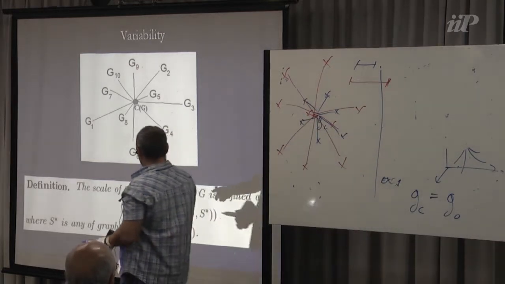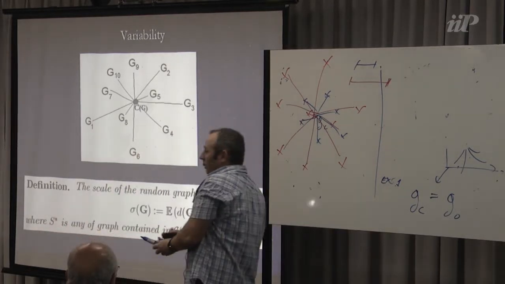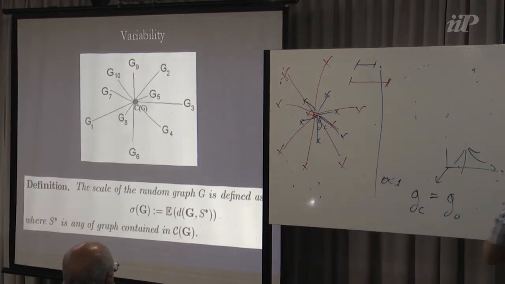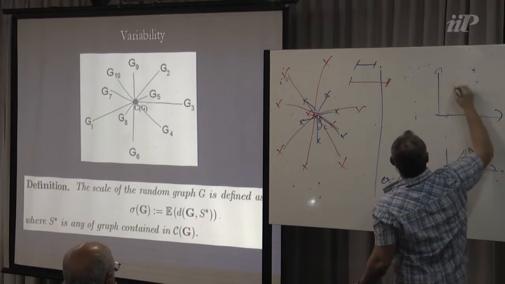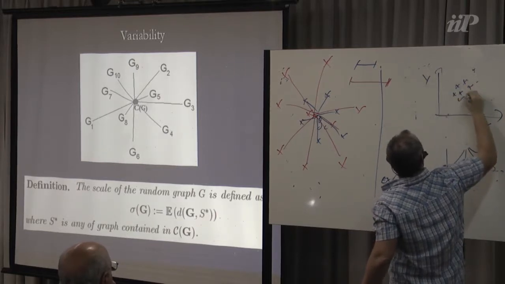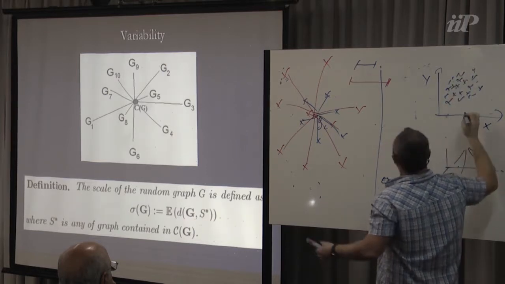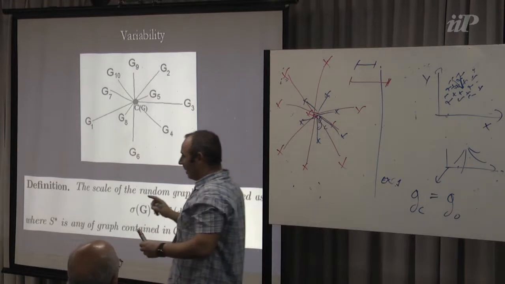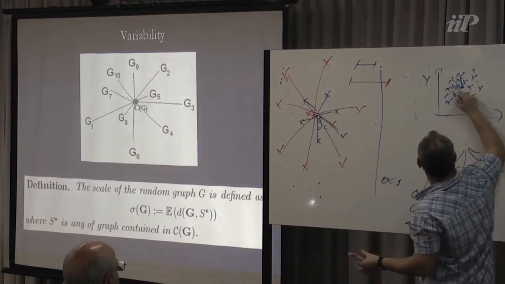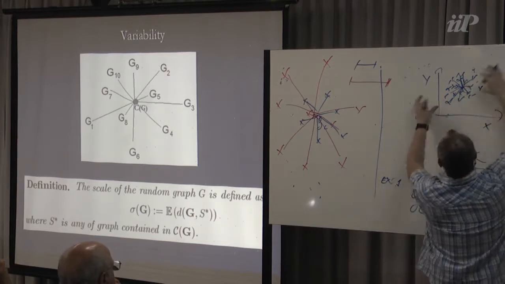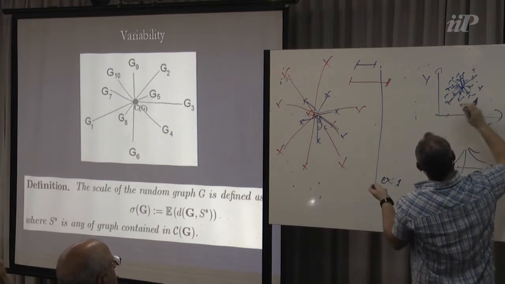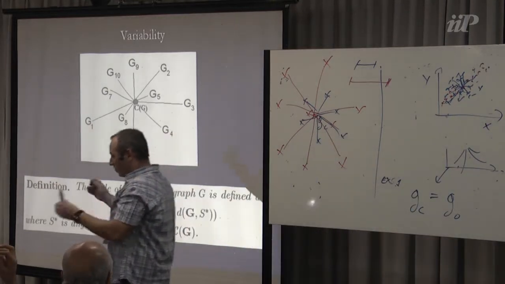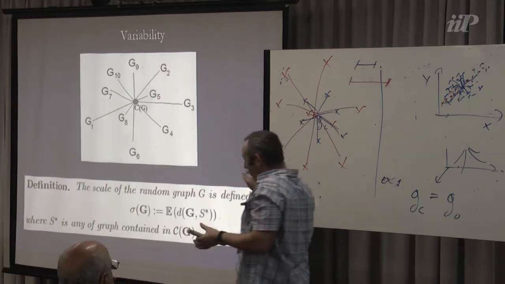So the variability is computed as the expected distance from the graphs of the sample, or the theoretical graph, to the central graph. If you think of, for example, a multivariate normal distribution, you can do the same. You have x, y points, and you say, okay, this is the expected value. And I compute only one thing, not the covariance matrix. I compute only the average distance. And this average distance is a measure of how much variability you have in total. You can say, okay, but there are many ways in a normal to increase the variance. That's true. But in the space of networks, this is a third approach.